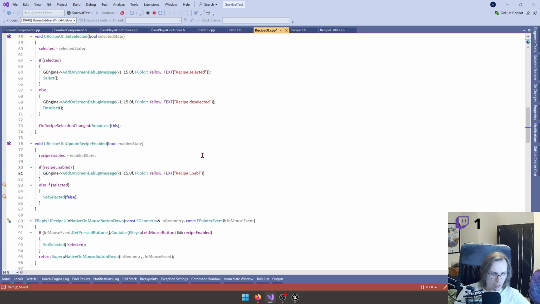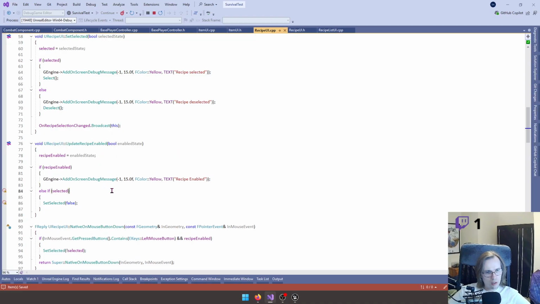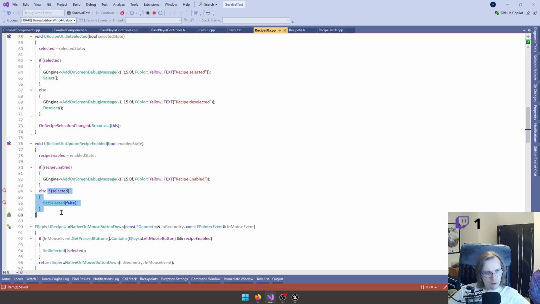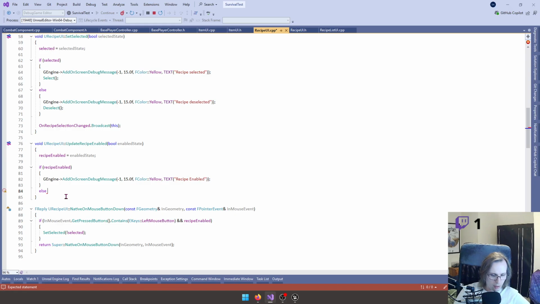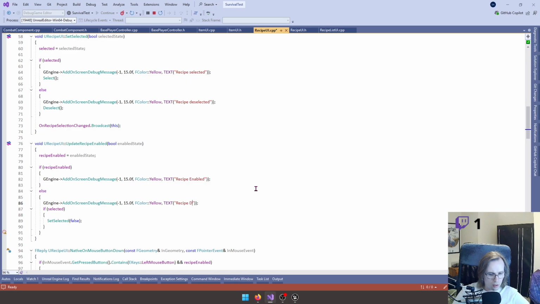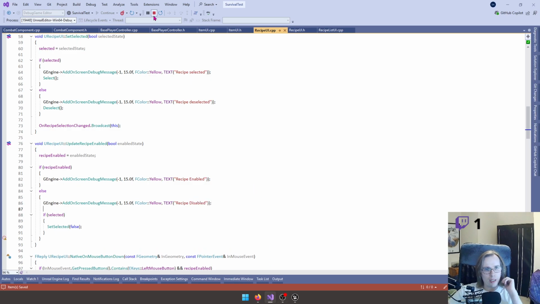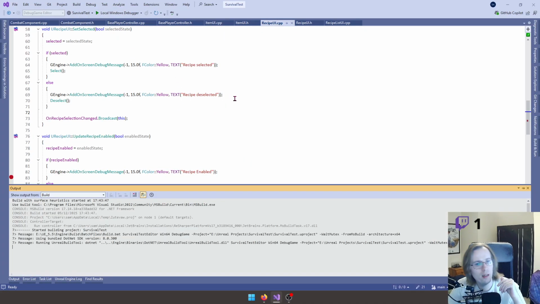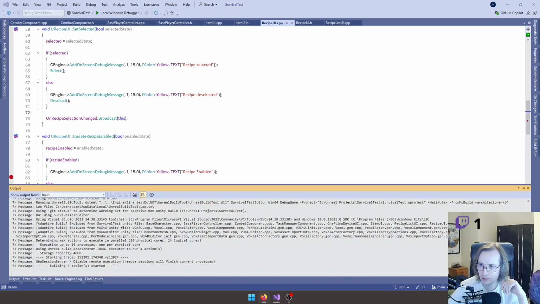This is recipe enabled. And if I get rid of that, all right, there we go. Okay, so that should be the debugging. I just need to see this in real time because there's no way it's not working consistently.